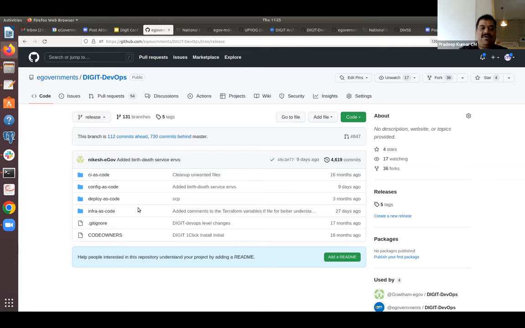In the DevOps, you have all the scripts, like we have Terraform scripts defined. By using these, you can choose the dependency modules you want. As I mentioned, we have many municipal services, but you may need, for example, only property tax or trade license. You can configure that easily using the scripts provided in the DevOps. You can install only property tax or trade license, all these sets, using this particular repo.